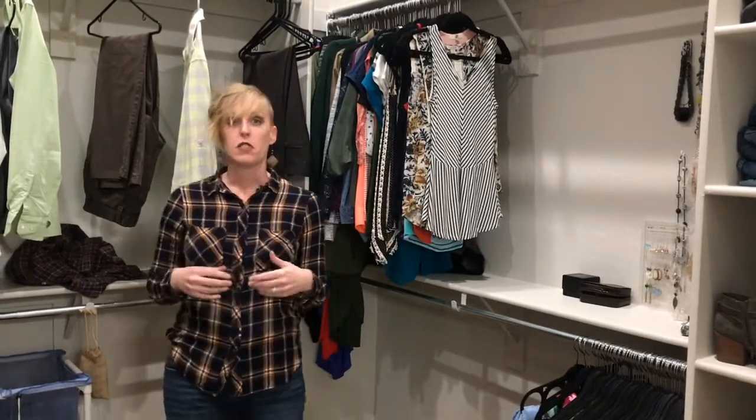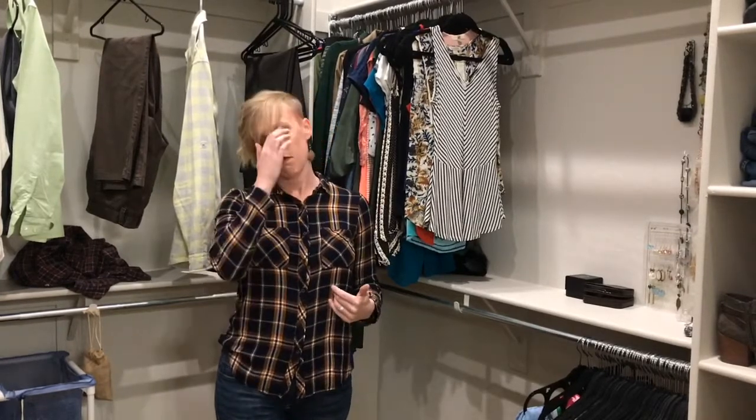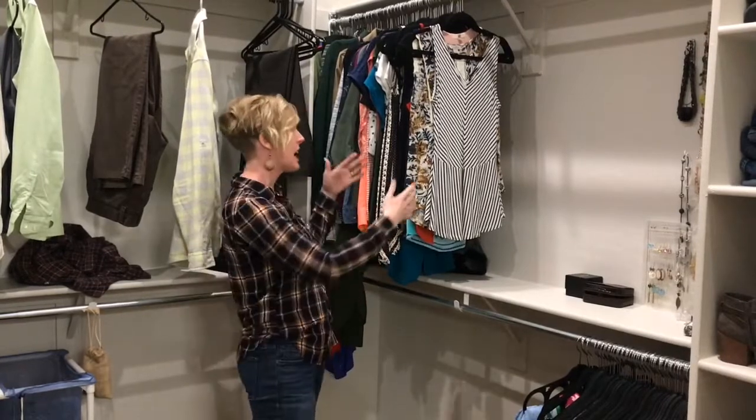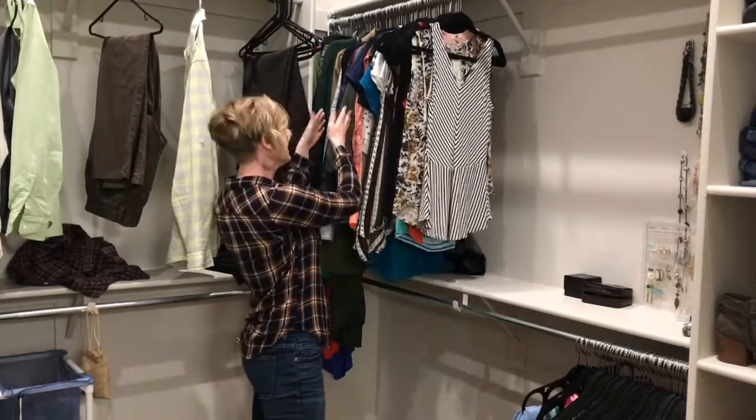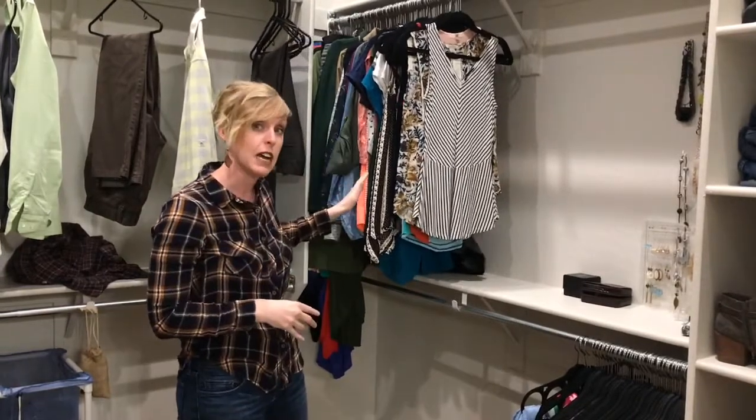The first thing to do if you're trying to build a capsule wardrobe is realize it is seasonal. It's not 33 items for your whole wardrobe for the whole year. So think about where you live, how many seasons you have, what's going to be applicable to you. I live in Arizona, therefore I have 2 seasons, warm and hot. So I have to pick which one that is. I have sections in my closet: I have super hot and not as hot in here, and then I have my dresses behind me.